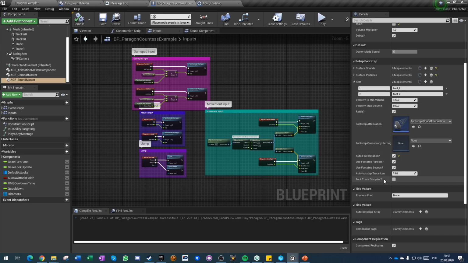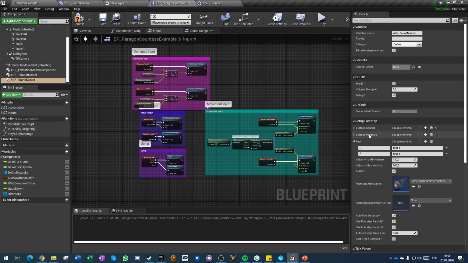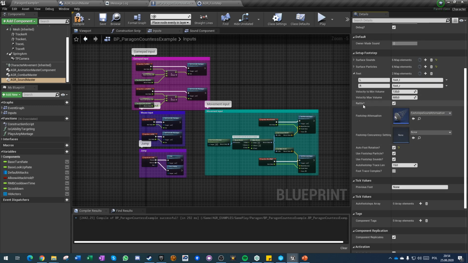And then you have a volume multiplier override, so you can have a general multiplier of all volume generated by this component. In the general setup, you also have a male-female tick. It is not a tick because our countess is a female. I have a debug draw also checked, but you can turn it off. It can hit performance a bit. Rattle is just another tick that I am using inside the sounds itself. I will show how it works.